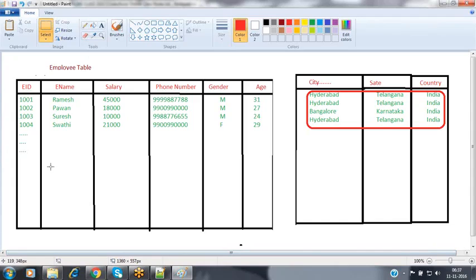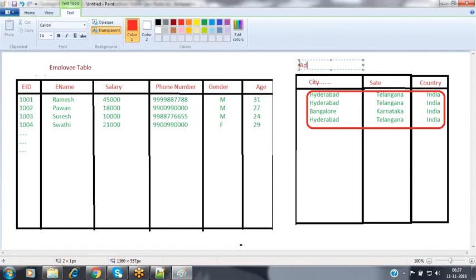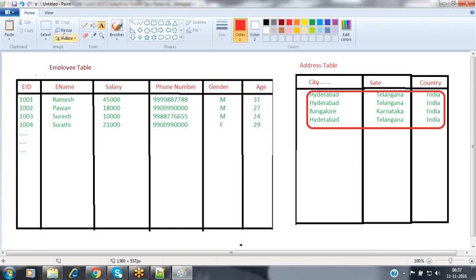I want to specify this employee table, nothing but employee details. Now this is the address details, the address table. So now I want to provide the association between these two objects. Then how can we map the association here?